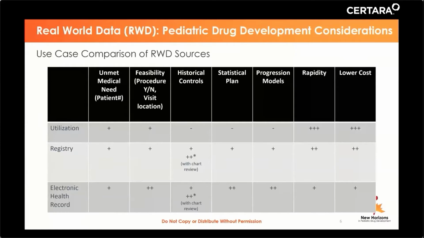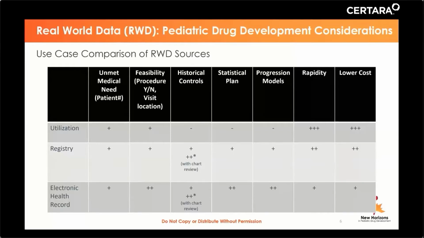Now, if you look at procedures, for example, yes, no, and then visit location, you can get to them in all three of the data sets, but EHR may have some advantages, particularly with the granularity in systems. Of course, there can be situations where patients in any of these leave a healthcare system and there'll be a loss to follow-up or gaps in care, but that's something you'll never be able to come to with an external look.